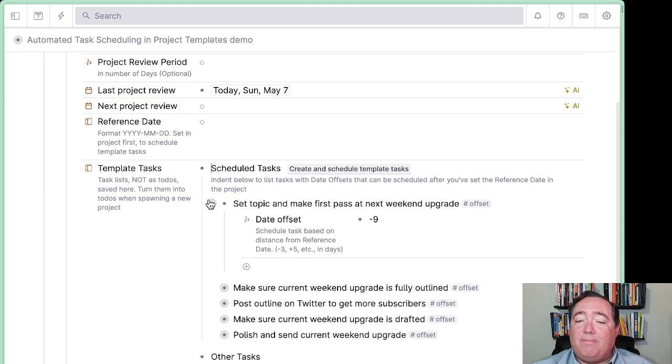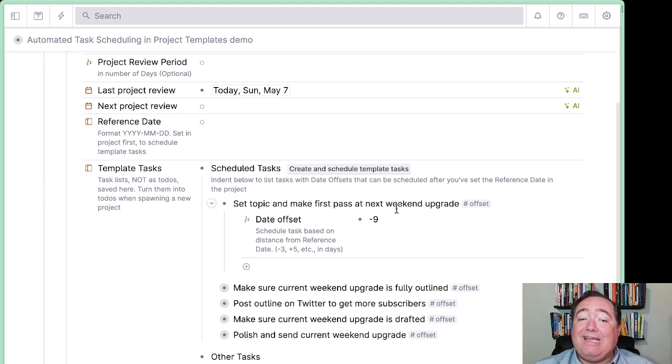But what I've done is I've created a little super tag, offset, and offset allows me to put with each task a date calculation that is based on a reference date for the release of my newsletter in this case, or for whatever key date or reference date you need for your own project.